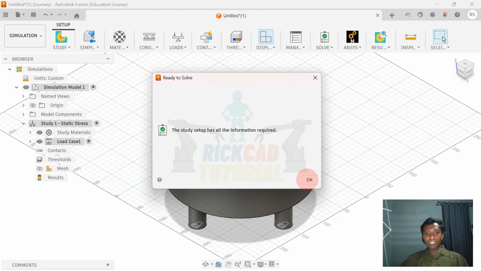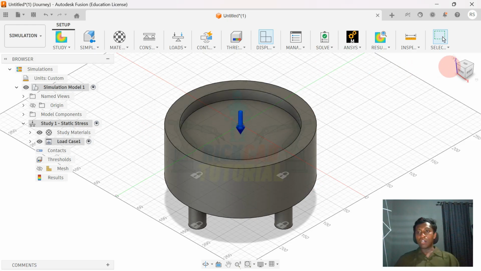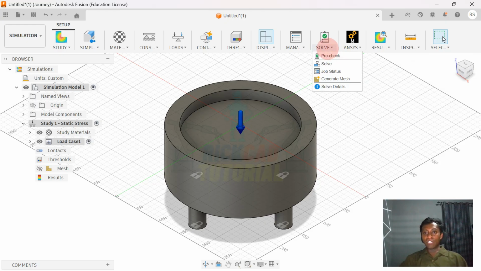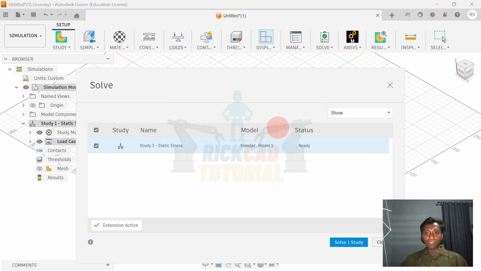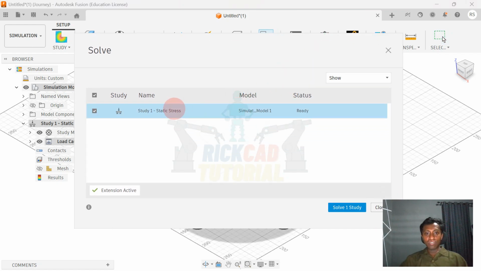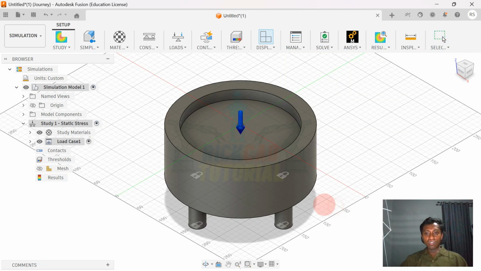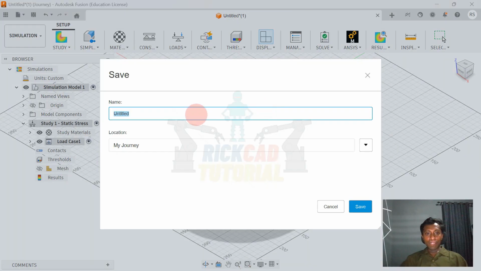If you find the symbol, that means the study doesn't have a mesh. Okay, so you can just solve it. Okay, this one. We name it static simulation.